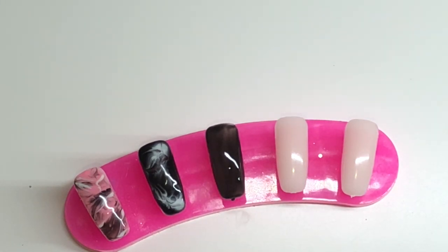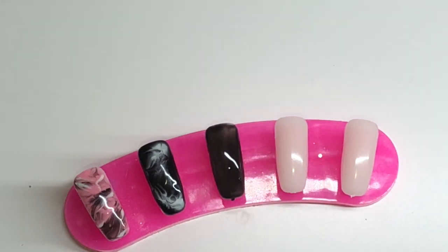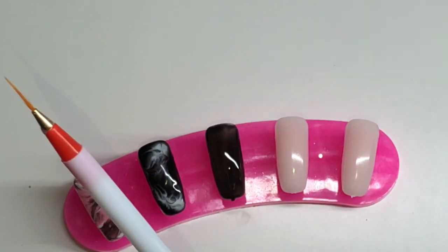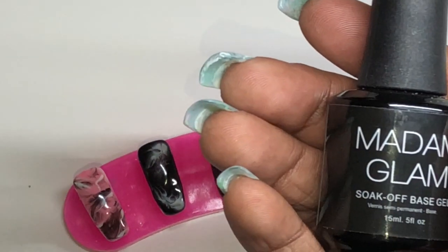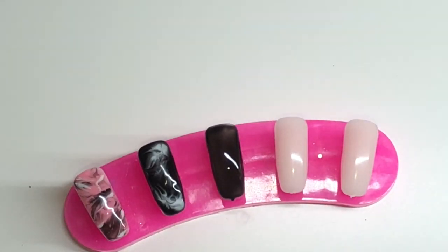Now I'm going to take one of my brushes and go to my palette, which you can't see on the side, and I am just dabbing a little bit of the Kiara Sky on it, and I'm going to take white on my brush. You do not cure this. Don't cure the black or whatever color you're laying down first. Then you're going to take clear as well, and I'm using Madame Glam's clear.